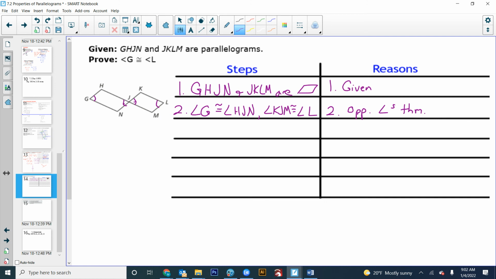All right. Now, do you agree to use the transitive property? We have to have that stringing together part. Like this is congruent to this, and that same thing is congruent to the third. And so the first and third are congruent. Remember that? So right now it's not going to work. G, HJN. I would need an HJN here, correct? And then L to string it together to use the transitive property. So that's why that vertical angles theorem is important in this one. We need to say that angle HJN is congruent to angle KJM with the vertical angles theorem.